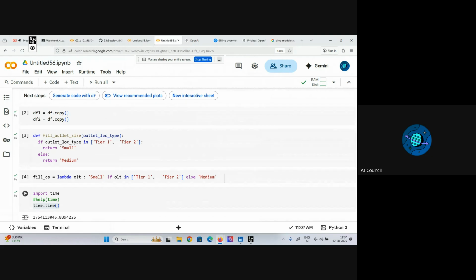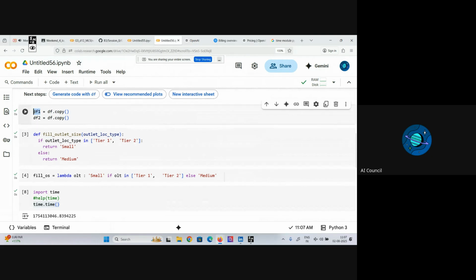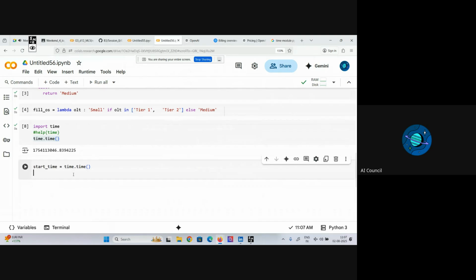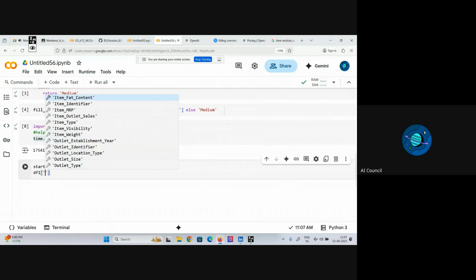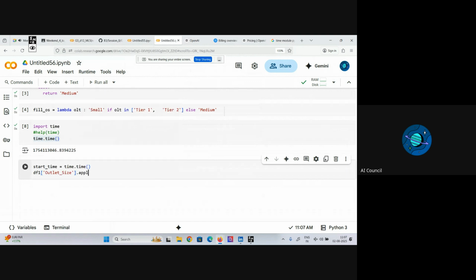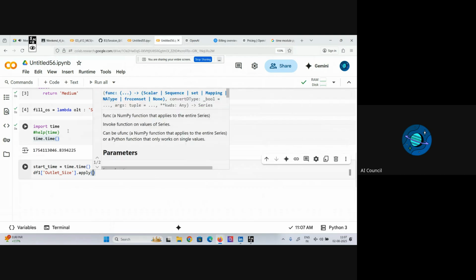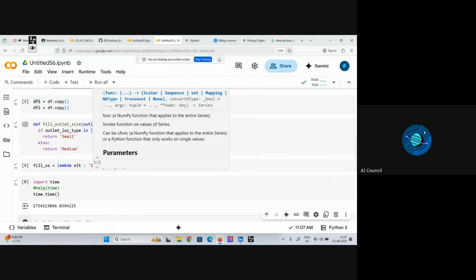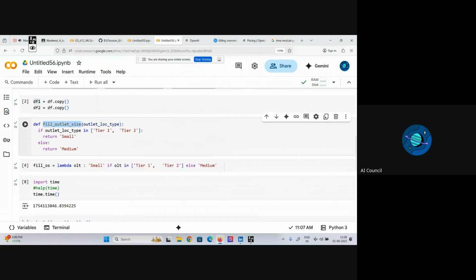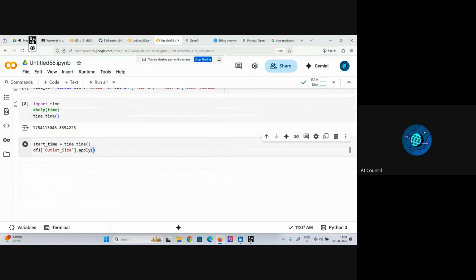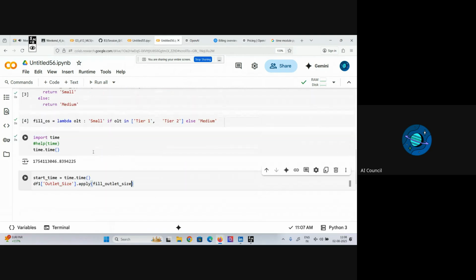Then I'll take this data, that is df1, and then the column, which column? Outlet size dot apply. And what do I apply? I'll apply the first function, that is your normal function.